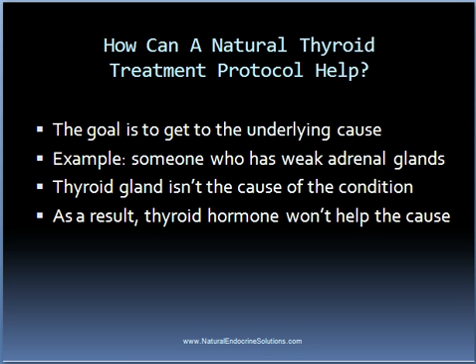There are many different factors that can cause problems with the adrenal glands, and two of the most common ones are poor eating habits and not doing a good job of managing stress. Both can lead to issues with cortisol levels, which not only will stress out the adrenal glands over time but will most likely lead to other problems in the future. So a natural thyroid treatment protocol will look to strengthen the weakened adrenals, which not only can cure the hypothyroid problem in many cases but will also help to prevent any future conditions from developing.